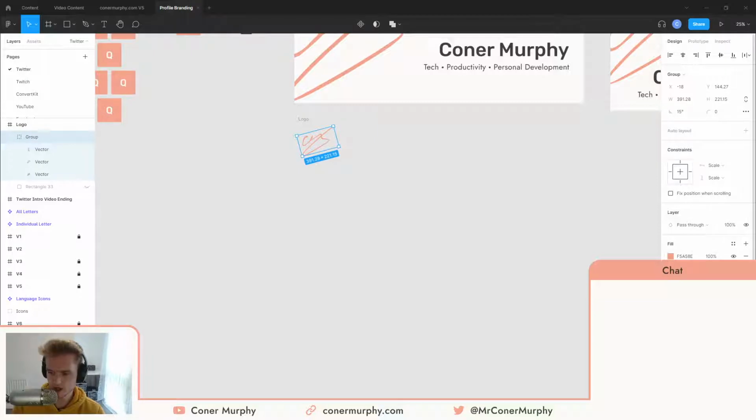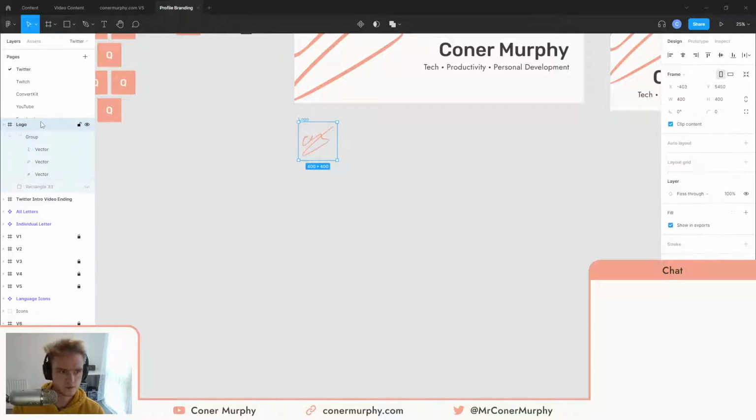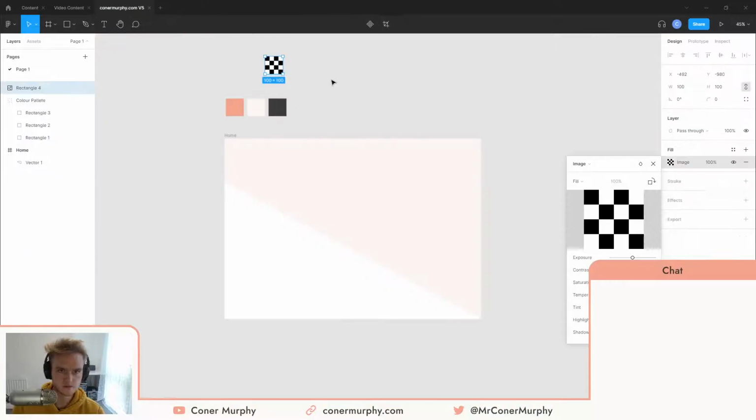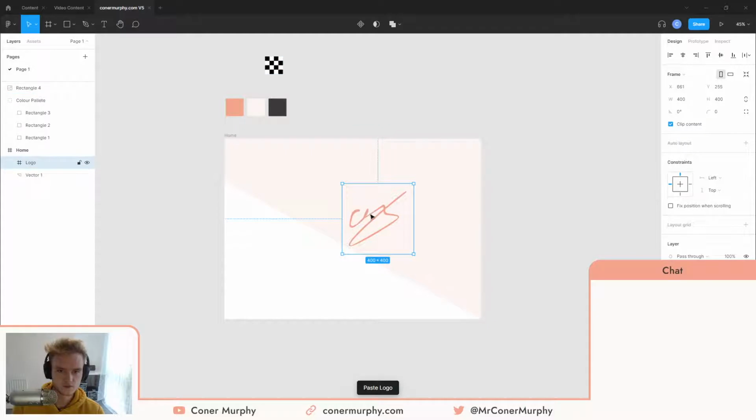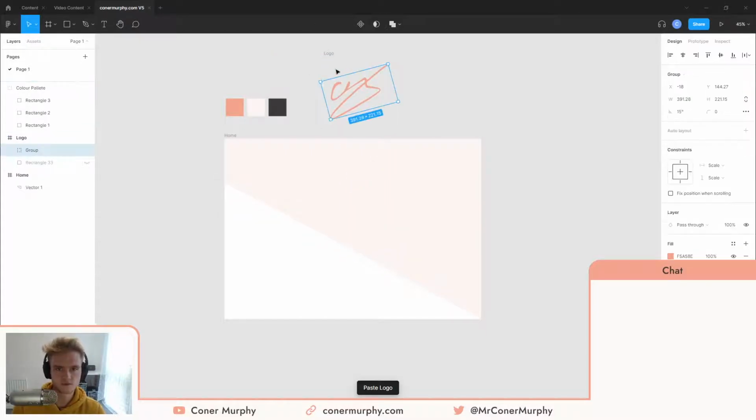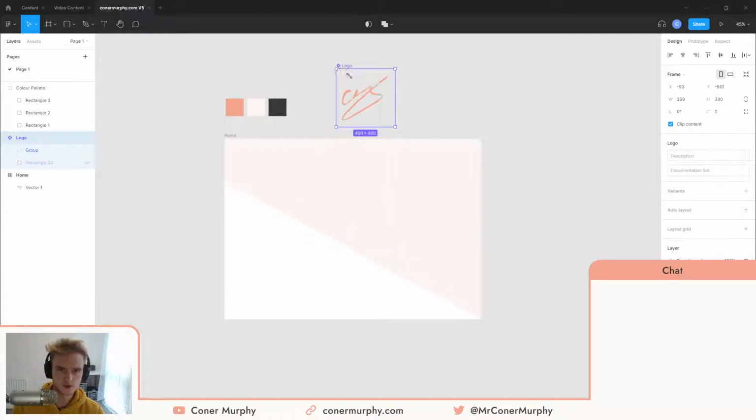All right, export the whole of the logo, please. And then, oh, to be fair, I don't even need to. I'll just copy and paste that to where I need it. There we go. Boom. Make that into a component.